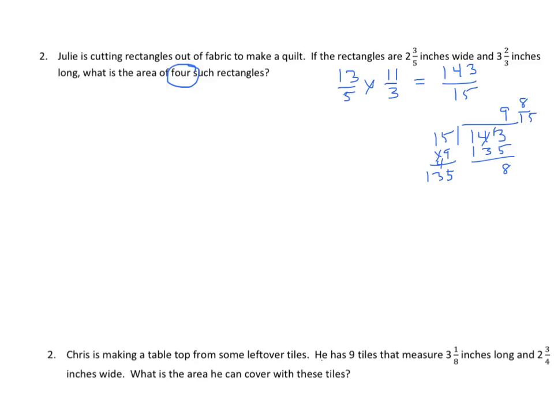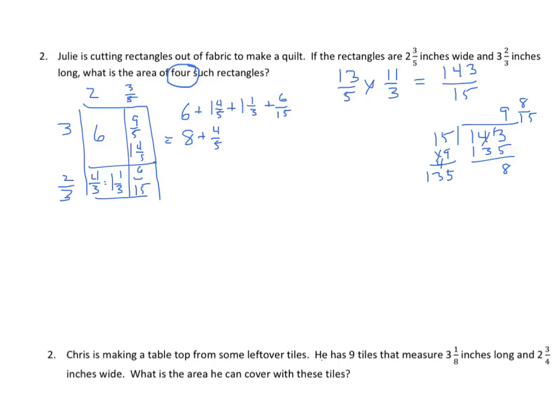The rectangular model. So we have 2 and 3 fifths and 3 and 2 thirds. Partition. We get a 6. We get 9 fifths, which is 1 and 4 fifths. And 2 times 2 thirds is 4 thirds, which equals 1 and 1 third. And 3 fifths times 2 thirds is 6 fifteenths.